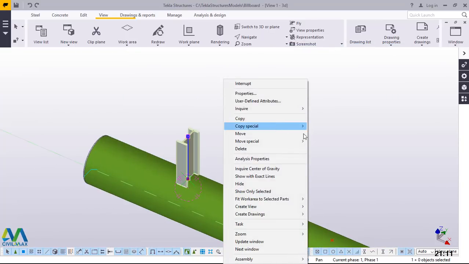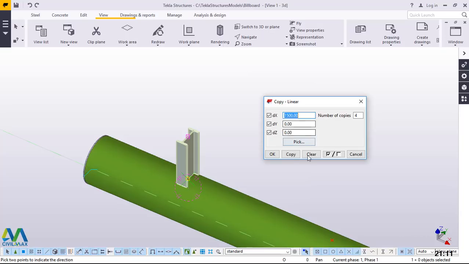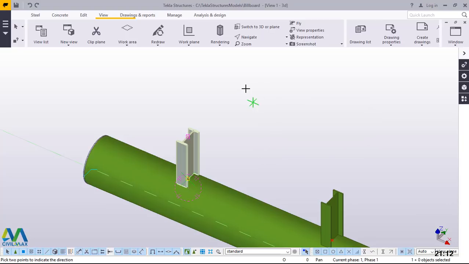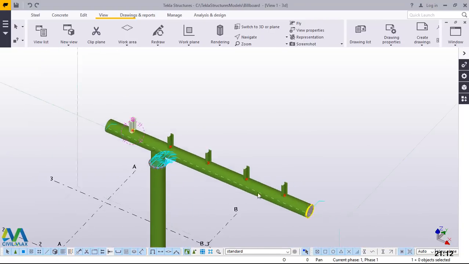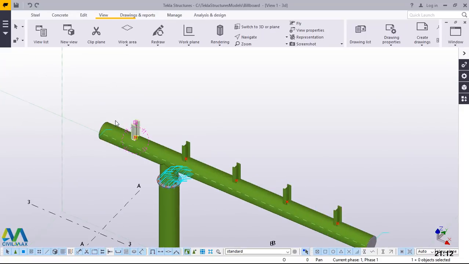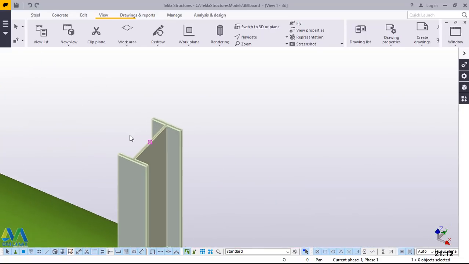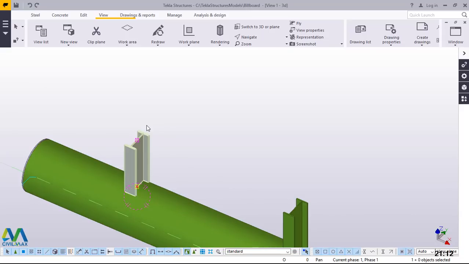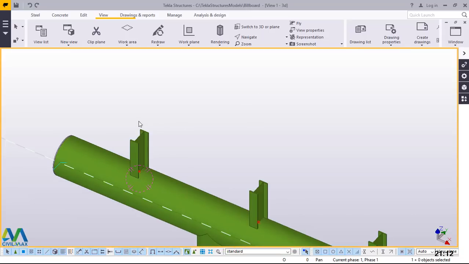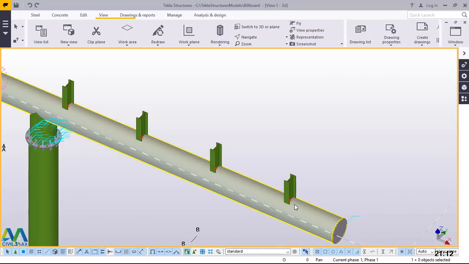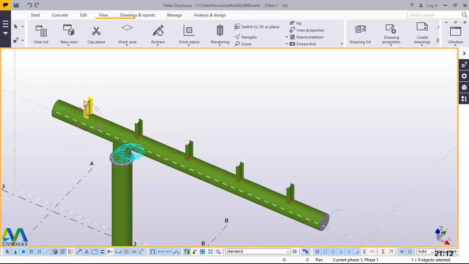Now I want to populate this along that beam. I'll click on that, then I'll click populate at a distance of 1.5. I'll go ahead and accept that. There we are, we have them here. Now what we have is the main support, one of the main supports for our steel frame that will be holding our advertising canvas.